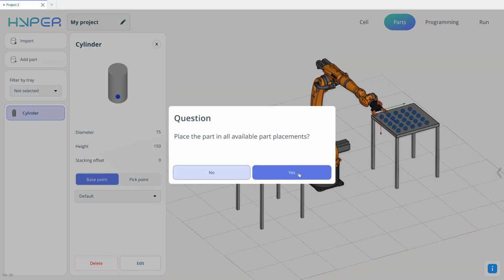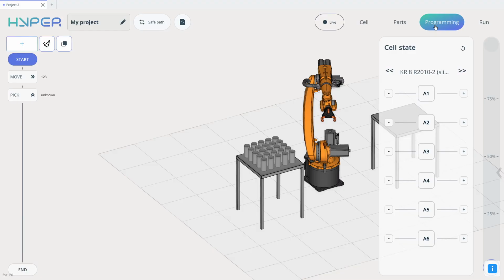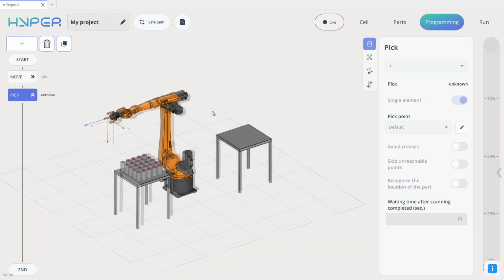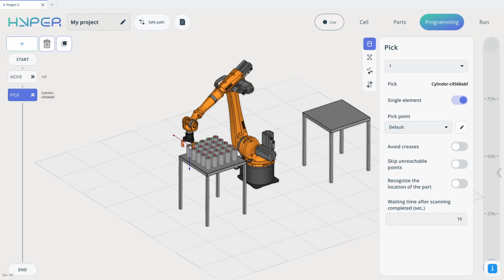After we add the Pick command, we can tell the robot where to grab this part. Also, with this slider, we can instruct the robot to work with all parts at once. It will pick the parts one by one.